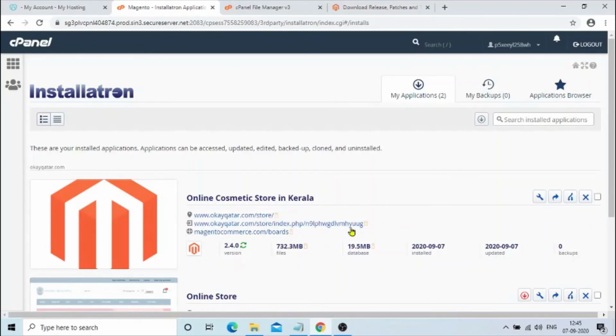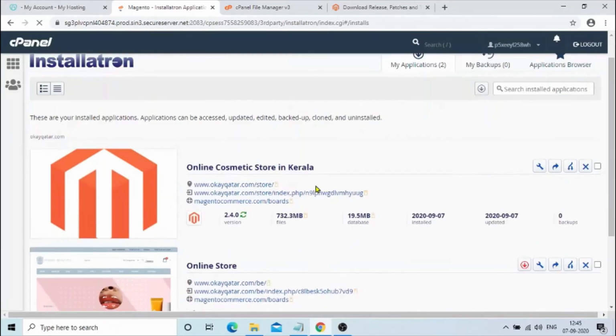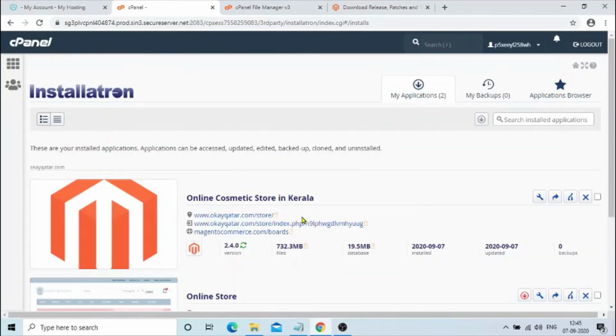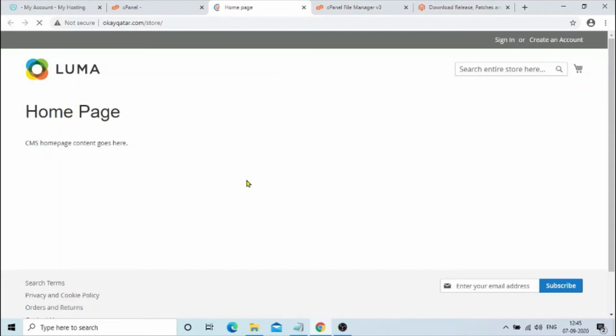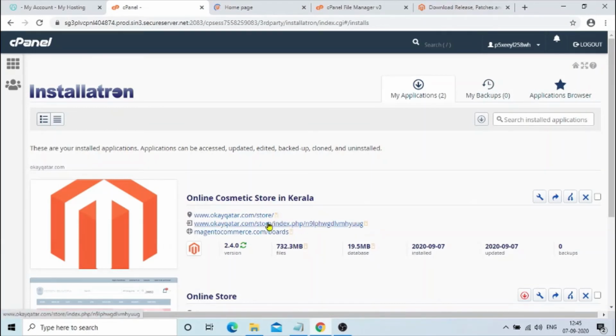This is the link for the administrator to access the Magento backend. This is the second one, the Magento administrator who is administrating. Yeah, this is the front end view. The Luma theme is installed. By default, Luma will come. The default theme is Luma. So we don't have any demo content. We don't install and we don't import any demo data. So it's an empty theme, and we can see that.